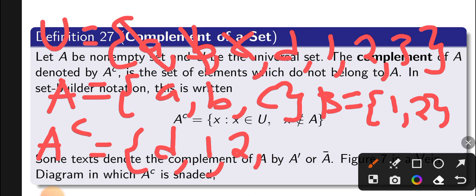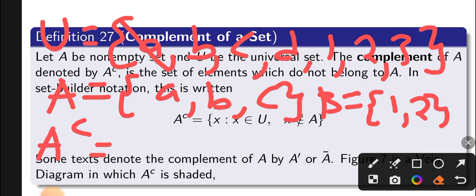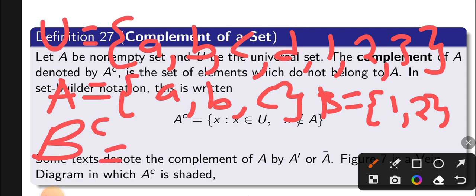Now, what if they asked for B complement? If they ask for B complement, then what you will do is just go to the universal, cancel all the elements in B and write the rest.